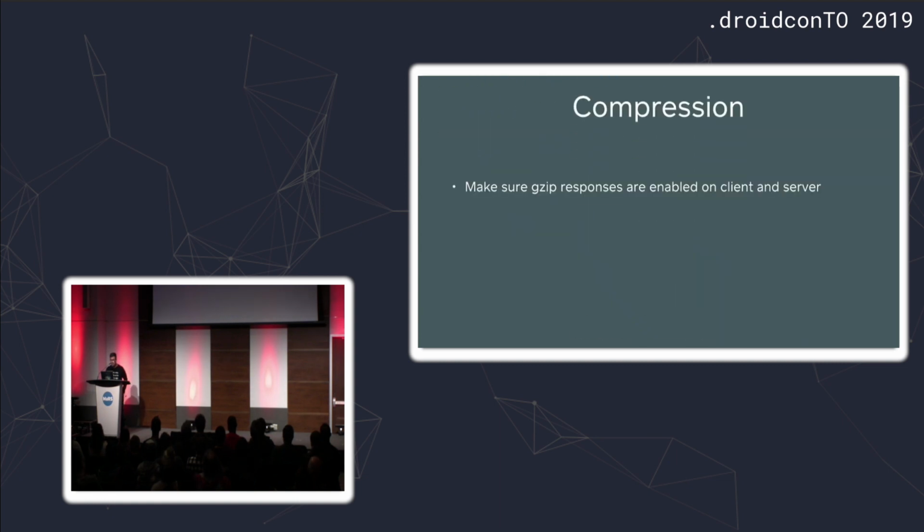Compression exists, turn it on. If you use compression with JSON, it shrinks things by about 70%. gzip for responses is automatically on by default in OkHttp, but you could potentially also turn it on for requests. This requires some server support. And if you want to totally hot rod it, you can turn on something called Brotli that gives you that extra 5%. That's if you want to be totally elite.